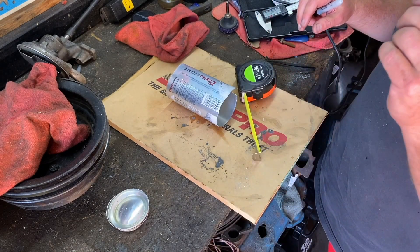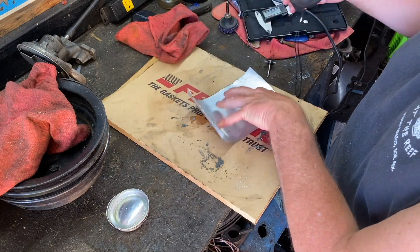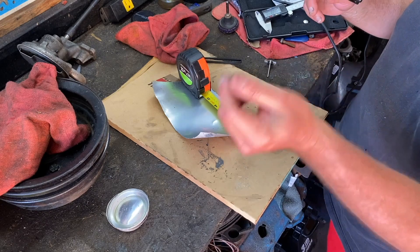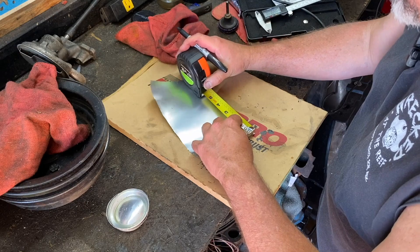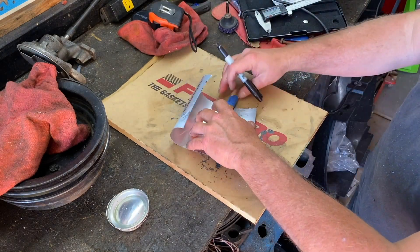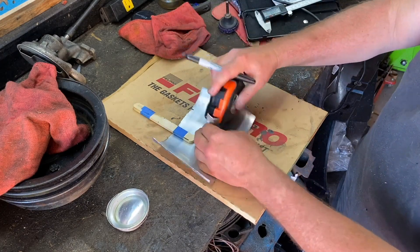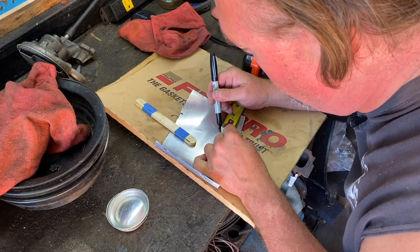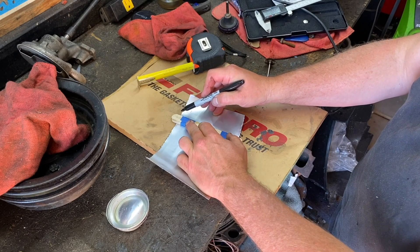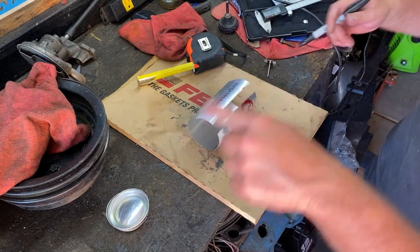If you take the circumference — we said it was about 12.4mm — that's about 25 millimeters in length, which is about an inch. We'll probably want to double that just for the thickness of the tin, so let's go two inches and see what happens. Two inches is right about there. We'll line that up and mark two inches over here as well. We don't have to be too technical, we just want to get it into play.